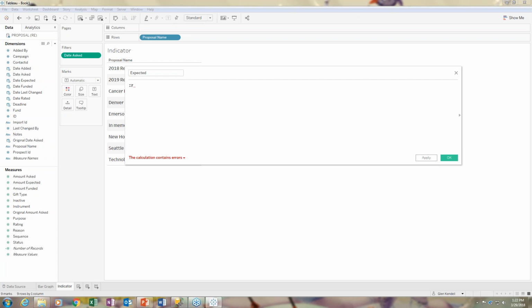So I'm going to start out by saying if. This is going to be based on the date. So how far out the expected date is compared to now, where we are. So I'm going to do a calculation that's built in to Tableau called dateDiff. Right? It's going to take the difference in the dates. We have to say what you're going to do the difference on. Months, days, weeks. It's going to be days. So this is just a certain parameter to put in there. The start date is going to be today. I could just start to type the word today, and Tableau will give me some options to autocomplete. And then I'm going to be comparing it to the date expected.